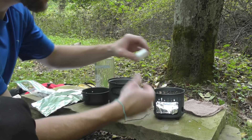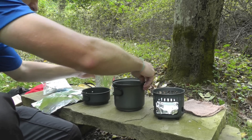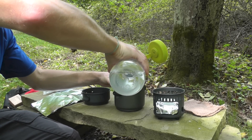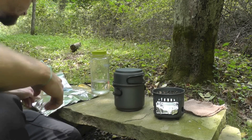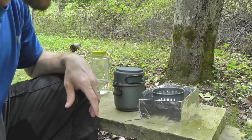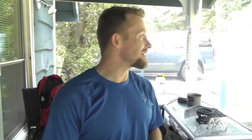We'll start with the SBIT fuel cube. Time to measure out our water — 24 ounces, right on the line. I will be putting a lid on this since we have one, and there is our windscreen — very basic but efficient enough. We'll go ahead and take our lighter and get started. We were about six minutes in, the water was getting pretty close to boiling — we had some small bubbles, lots of steam. Then a thunderstorm came upon us, so I had to end the test and bolt back to the house.